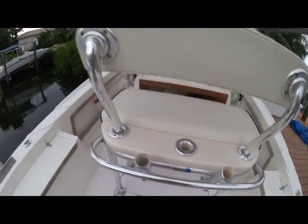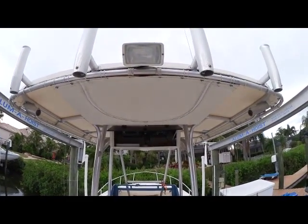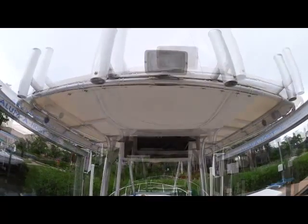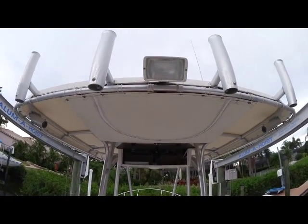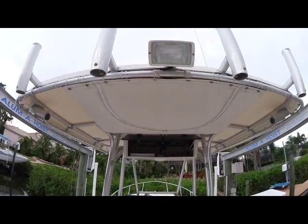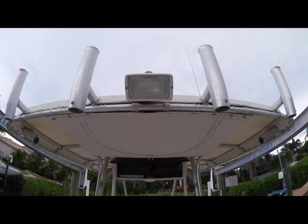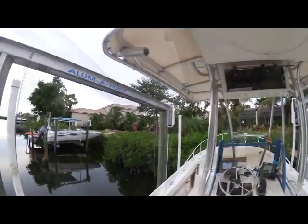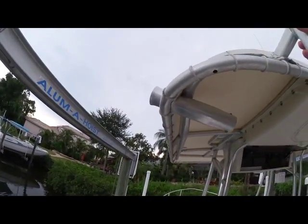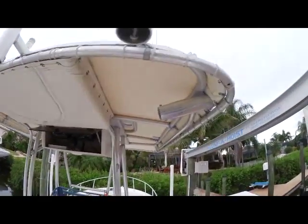And then this is also a good time to talk about this level 3 T-top. This T-top was done by Quality T-tops also in 2003. And in addition, the owner also has a mini tower that goes on top of this T-top. It's stored in his garage, but you can see this T-top has rocket launchers all across. It's got the spreader light in the center, and you'll see it's got the outrigger holders right there on the sides, and that's both on port and starboard.